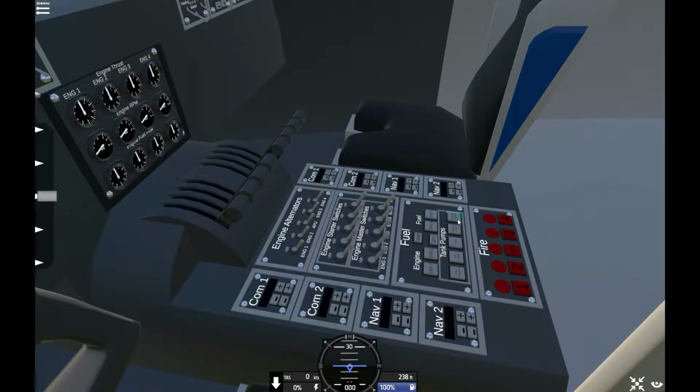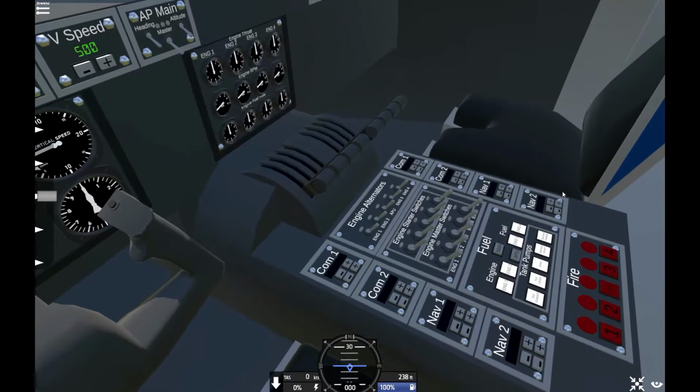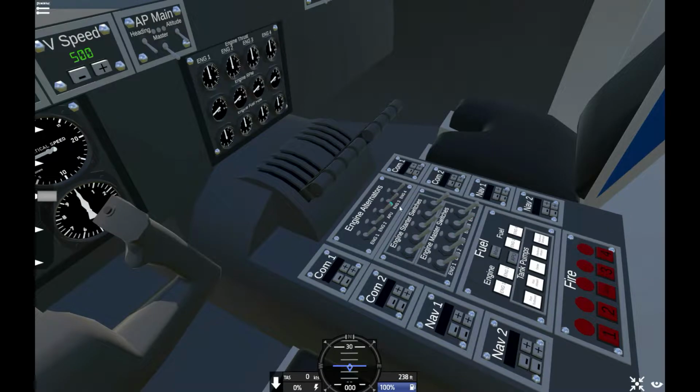The startup screen hasn't really changed. It's just all the tank pumps. We're not going to start the APU because while the finished aircraft will need the APU running to start the engines, I haven't got around to making that code yet. And if we start the APU, due to a bug in my reporting.